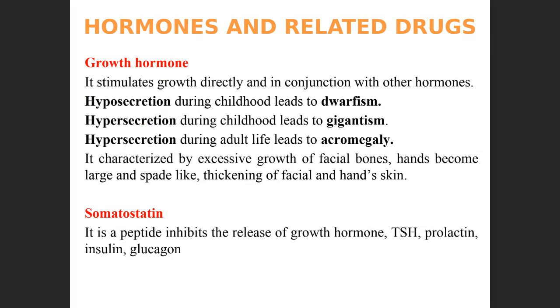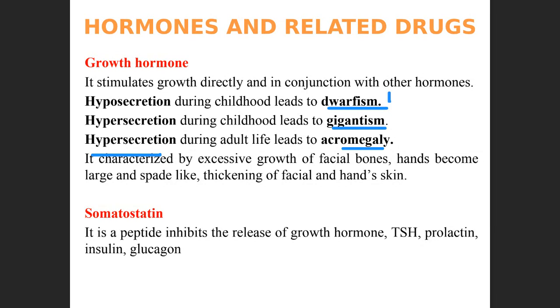We will see briefly about a few hormones. The first one is the growth hormone. From the name you can understand, it is responsible for growth. It can stimulate growth either directly or in conjunction with other hormones. Hyposecretion of growth hormone during childhood leads to dwarfism. Hypersecretion of growth hormone during childhood leads to gigantism, whereas hypersecretion during adult life leads to acromegaly.